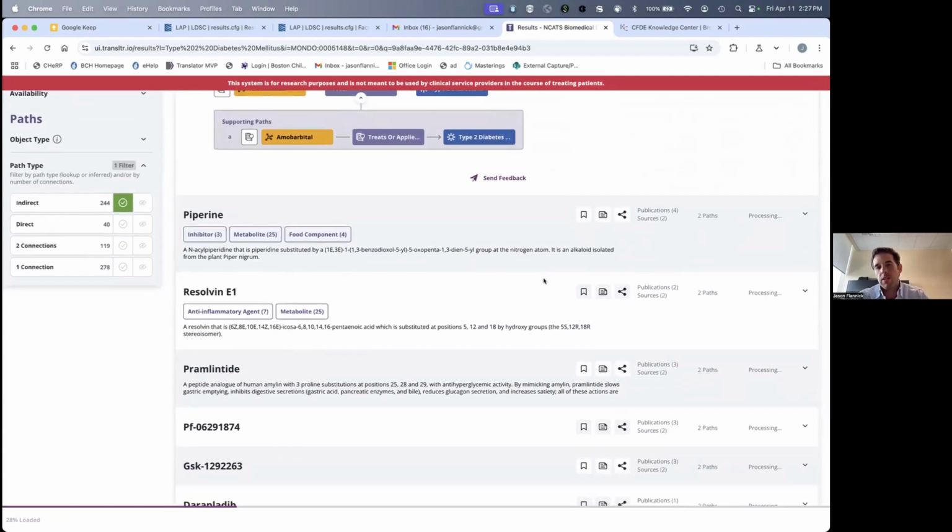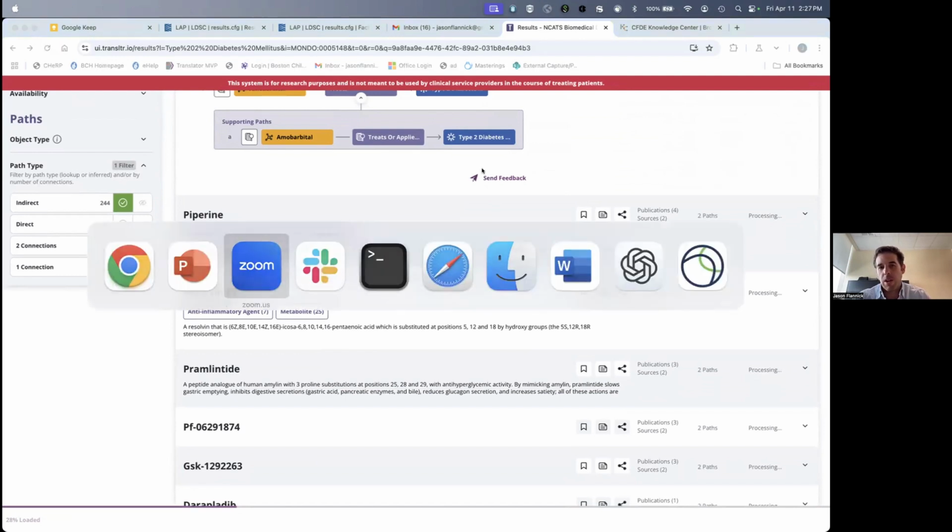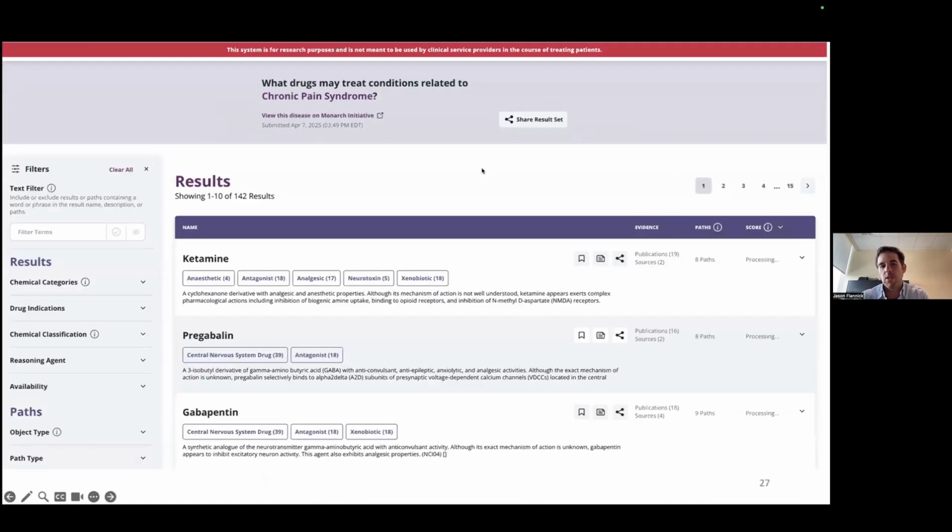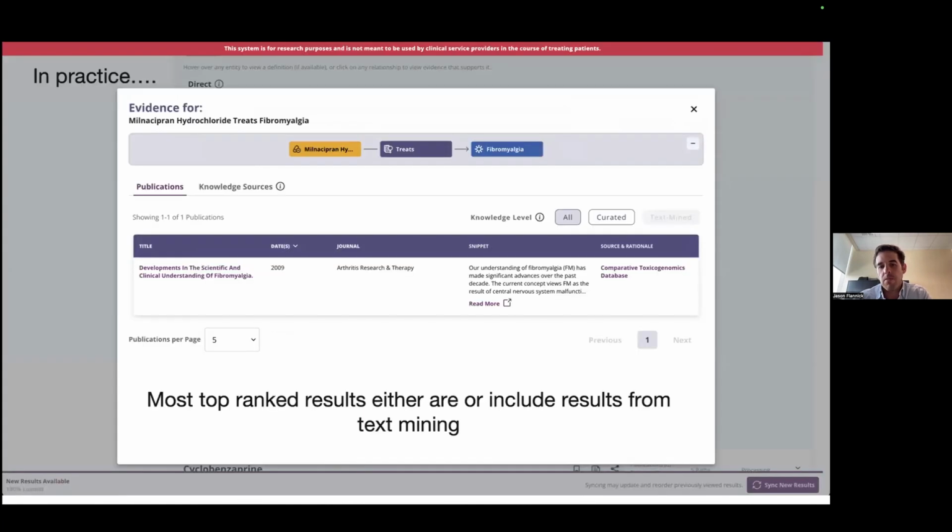The more you look through this, I think these questions are already getting at the point I wanted to make before you even saw these results, which is that unfortunately most of the top ranked results you're going to find are going to be dominantly driven by text mining. And in fact, things that are just broad associations between your trait and a compound, as opposed to probably the biological model that you have in mind, right? So for me, for example, what I would want to find for drugs that could treat diabetes are those that have genetic support, right?